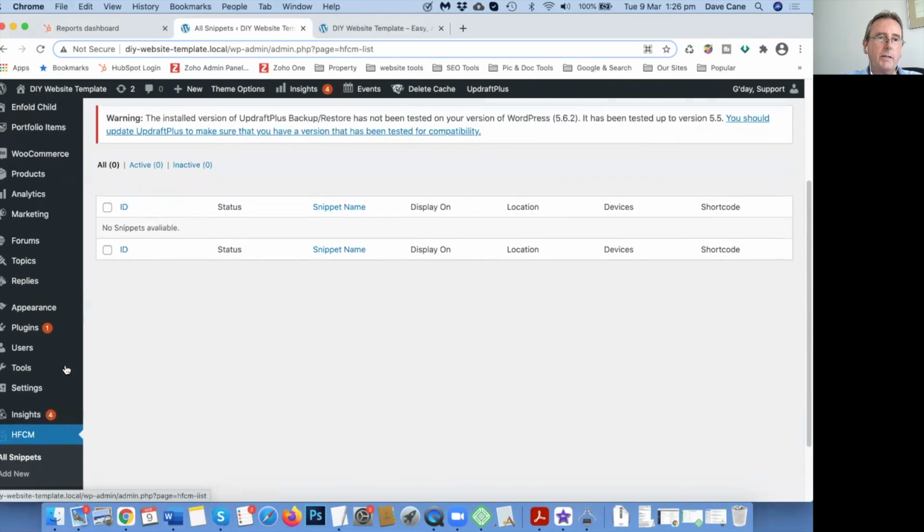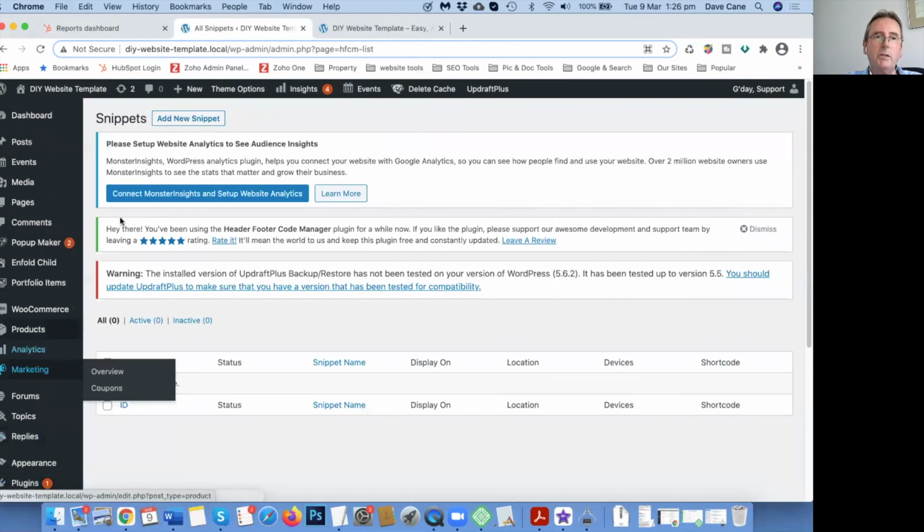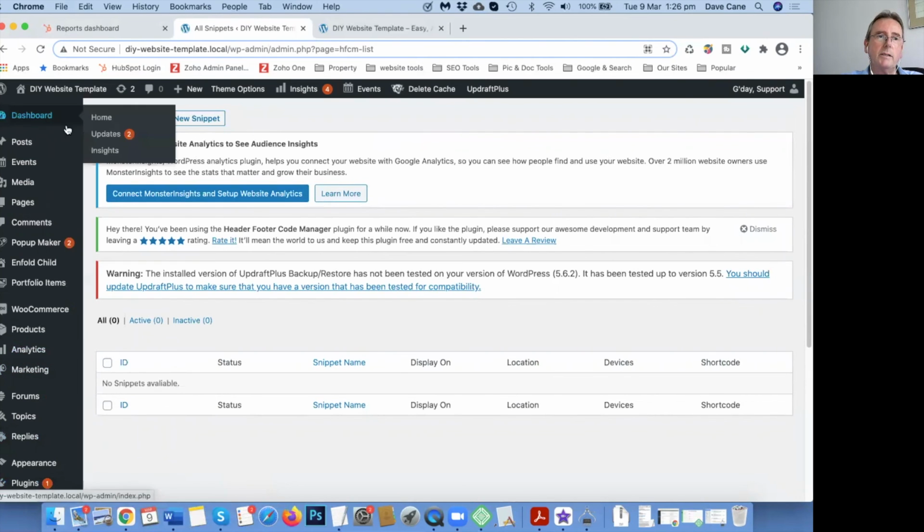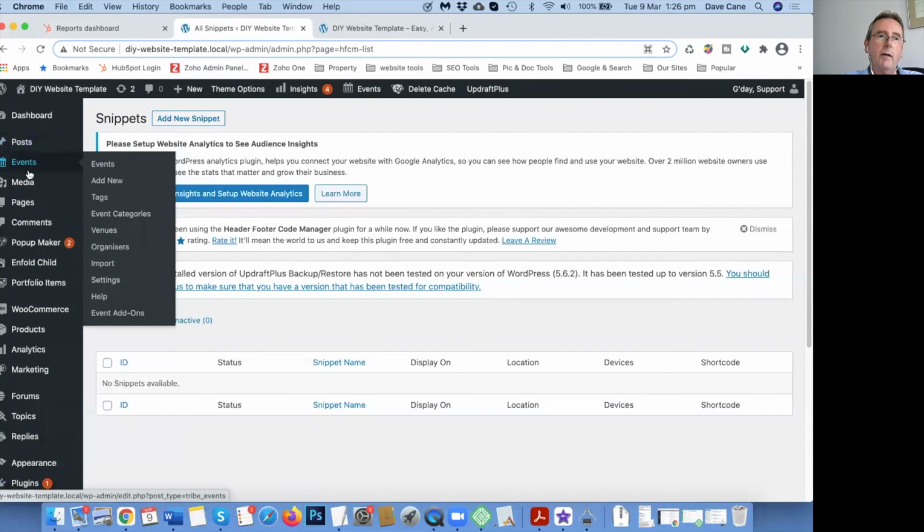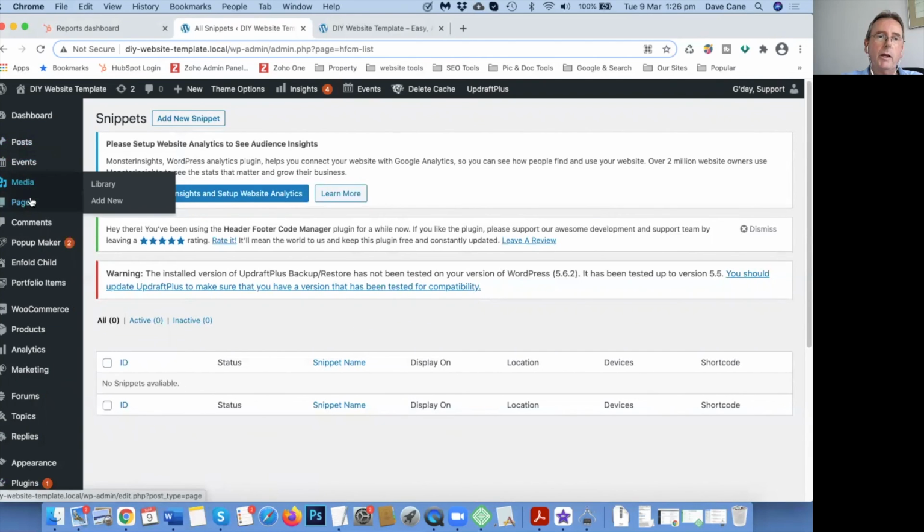So that's the basics of it all. There shouldn't be a great deal you need to change. Just the main ones are your posts for your blog articles, your media library, and your pages on the site. And within the Untitled Child theme is where you're going to change the styling of the theme, of the template that you choose.